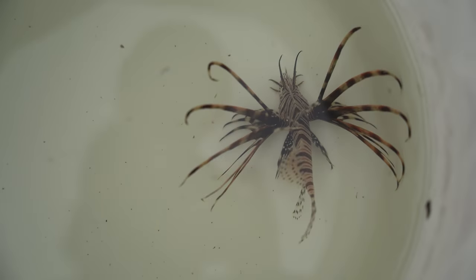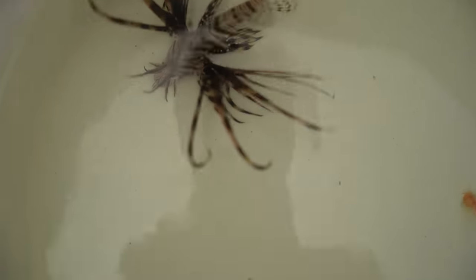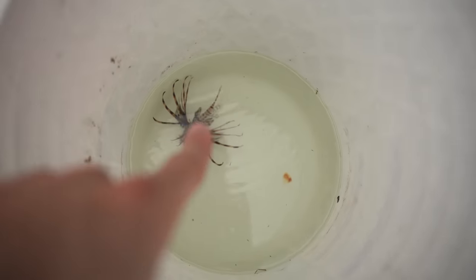He was probably going for the shrimp when I pulled up the net quickly and he got stuck in the top of the net. The bad part is I do not want lionfish at my dock at all — they're probably going to eat all the cooler fish I could catch. FWC says they are super bad for the ocean: they eat everything and nothing can eat them because they're poisonous. You have to destroy them when you catch them — you cannot put them back in the water.